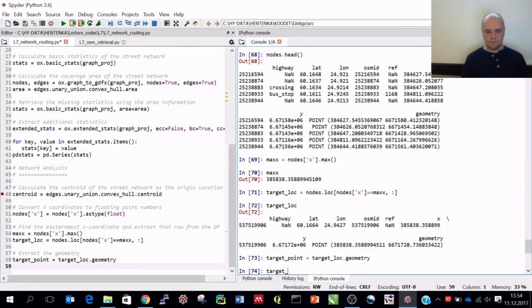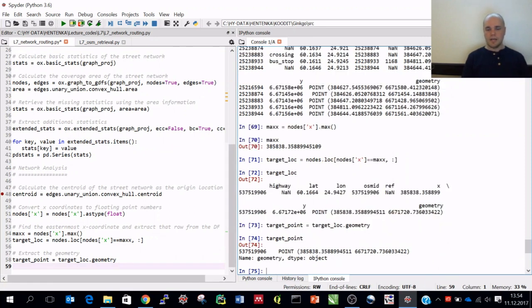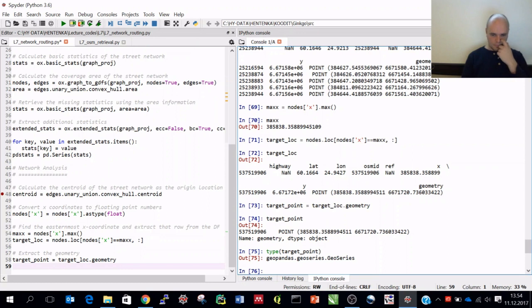Now what we have is this kind of pandas series, but I don't want that. I want to have only the shapely geometry out of this. So how I can do that is that I take the values and I take the first value from this values list.